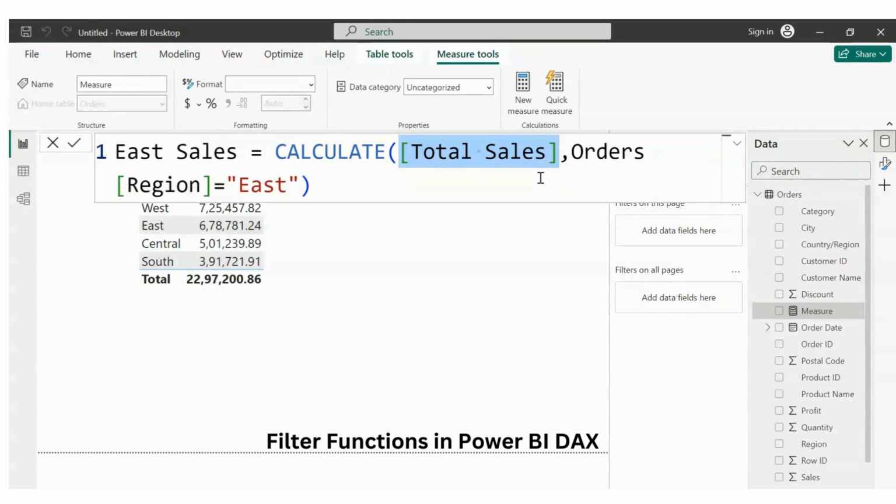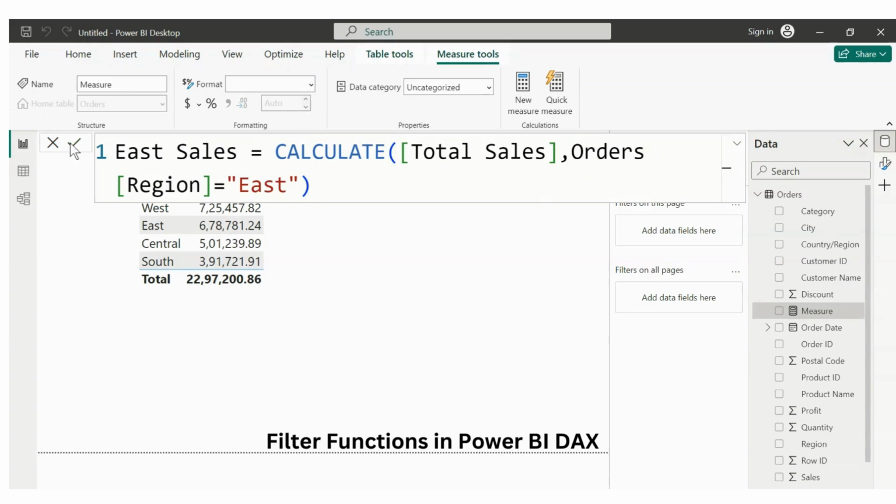The next part would be where. Where should I calculate my total sales value? For my specific region, East. Therefore that becomes the second portion of my calculation. So the first portion is the what section, what we are going to calculate, and the second section is the where section, how this condition has to be evaluated.